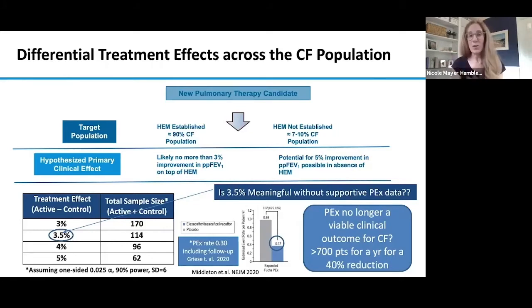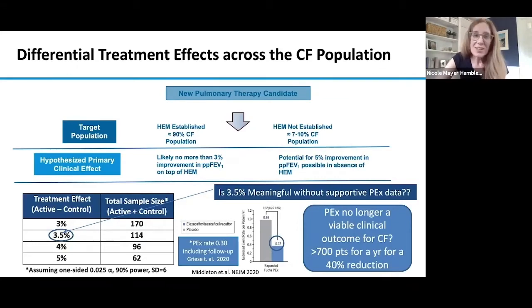If we were to power a trial at this endpoint, we would need more than 700 patients followed for a year to see a 40% reduction associated with the given therapy. So really, one of our pathways here is to really stand behind FEV, and these more moderate effects are important, particularly when we see some differentiation in the population and, knowing that, we need that modulator population to help establish those effects in the non-modulator population.